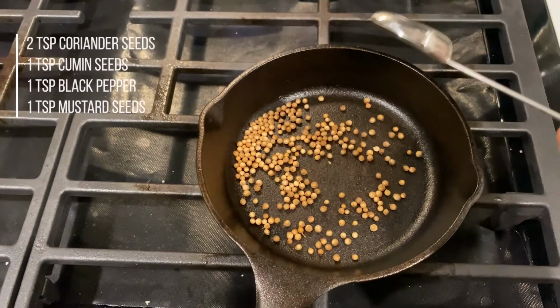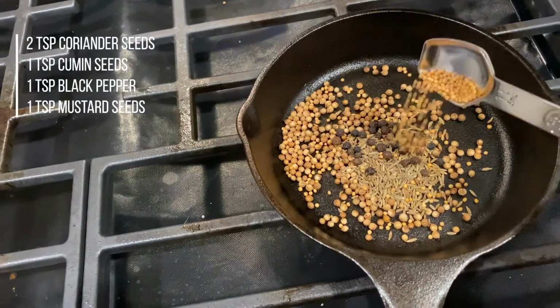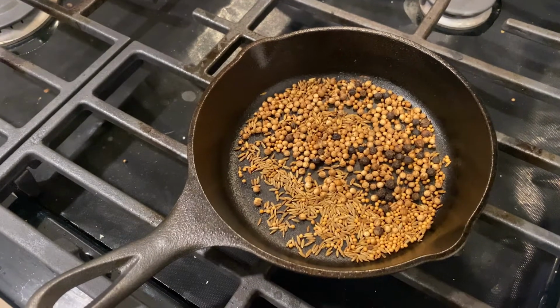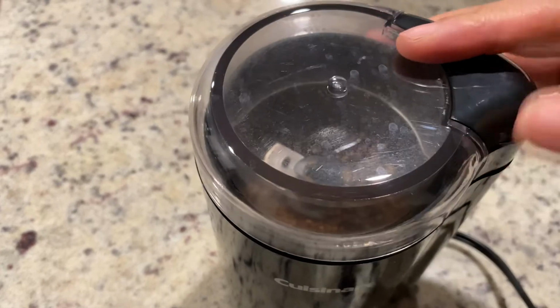Next, toast some spices over low heat for about 40 seconds. The spices that we used are listed on the screen. Turn off the heat when you start to smell the aroma. Transfer them into a grinder.